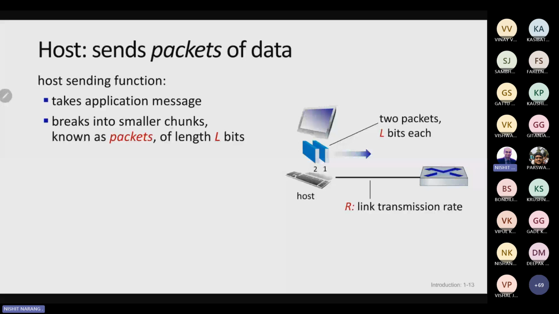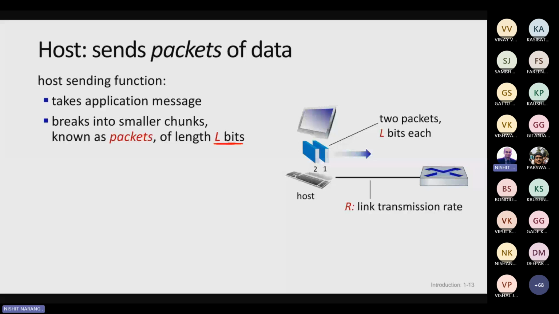And as I said, this is only for the sake of discussion right now. There are different kinds of packet switch networks, and different types do allow variable sized packets, which means the length of every packet doesn't need to be fixed as L bits. Some packets could have L bits, others could have L minus 10 bits, others L plus 10 bits. It varies from protocol to protocol. For our current discussion, let's assume the packets are of fixed length of L bits.